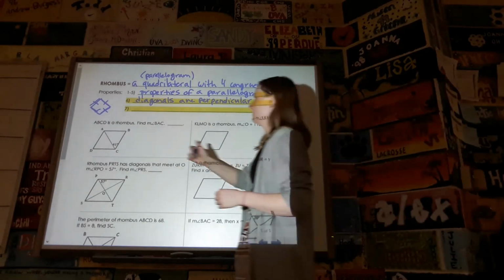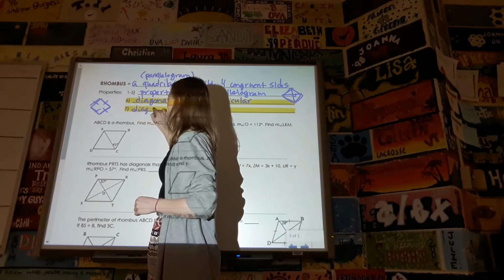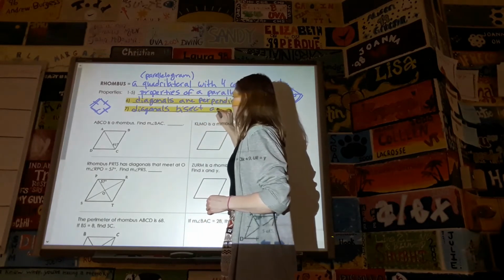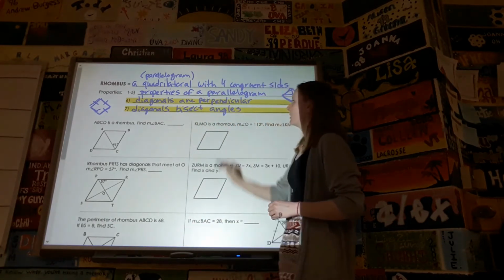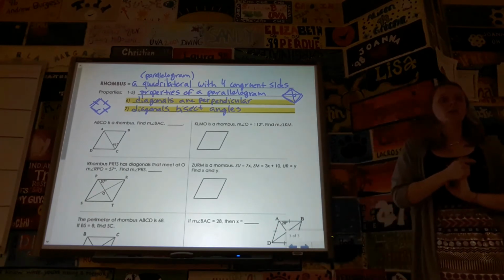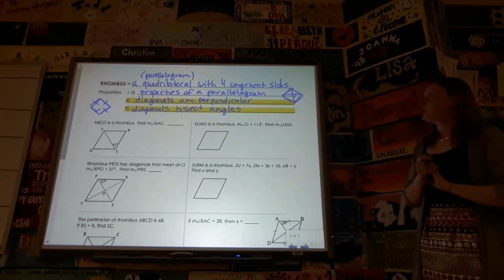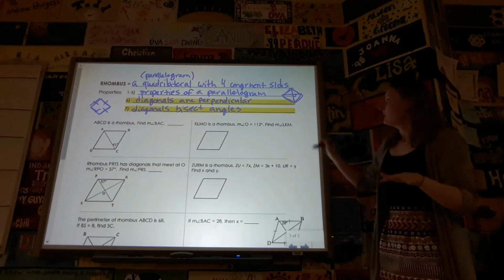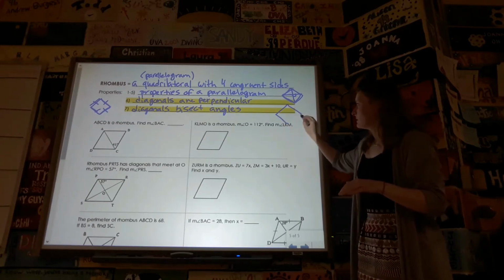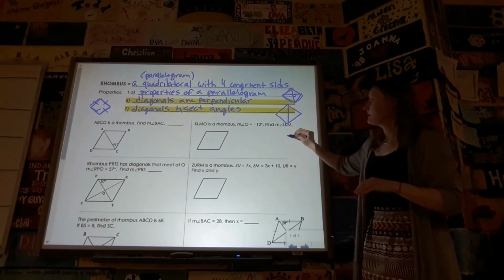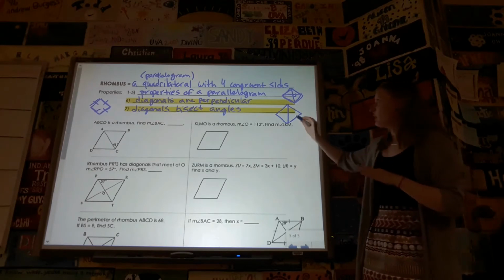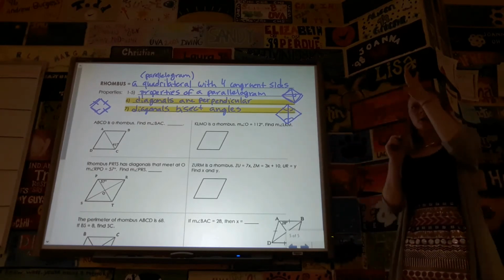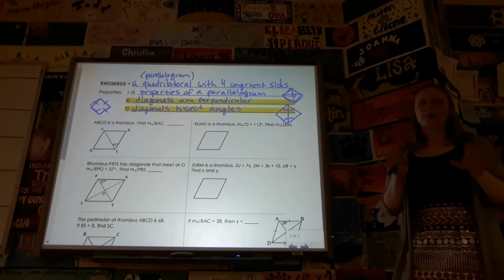The last thing that we know is that diagonals bisect angles. Anytime a diagonal touches an angle, that angle that it touches is being divided in half. So if I drew another illustration, this visual is always helpful. If I draw this diagonal, and you can draw both, but it would probably be neater to just draw one, it's going to cut the angles in half. So whatever angle it's going through when you draw a diagonal, it's going to chop that angle in half.